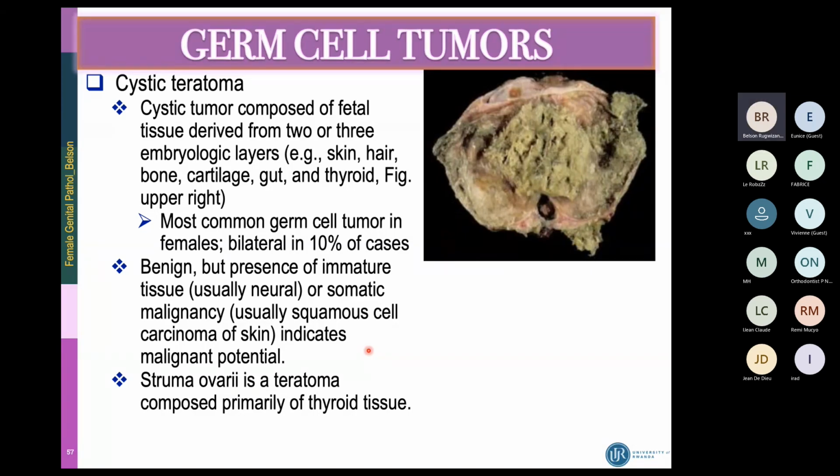So we have a cystic teratoma, coming from one of the three layers: endoderm, mesoderm, and ectoderm. That is what makes it produce different things. You find in it skin because of ectoderm, skin, hairs, bone, cartilage from mesoderm, and then gut or gastrointestinal tract tissue from endoderm and so on.